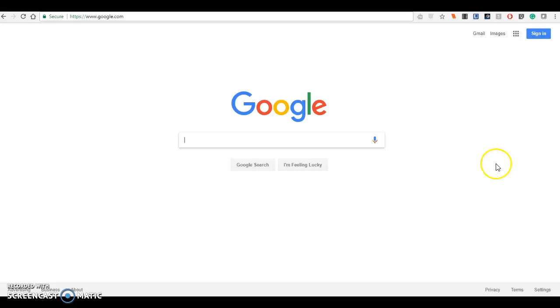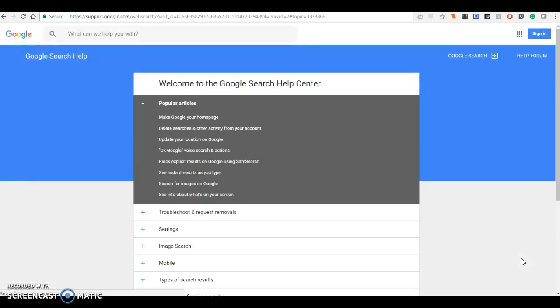You'll get to this google.com site, and then I want to direct your attention to the bottom right-hand corner of your screen. There's a word that says Settings. I want you to click on Settings, and then I want you to click on Search Help. It's important when you are looking up information that you're using the technique that best helps that search engine find you the results you need.